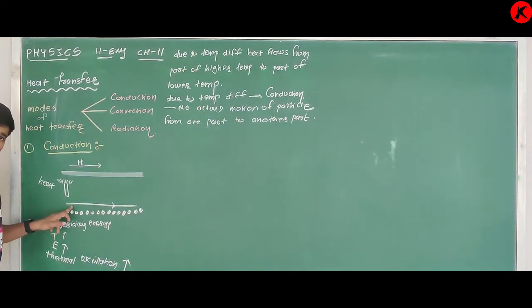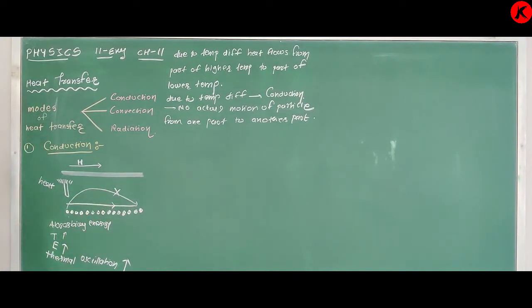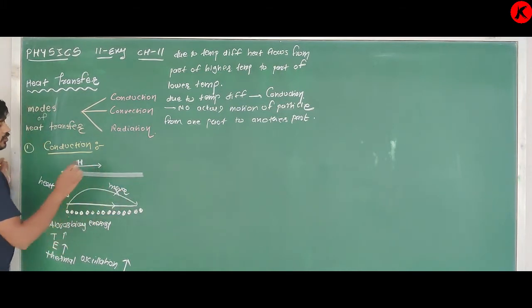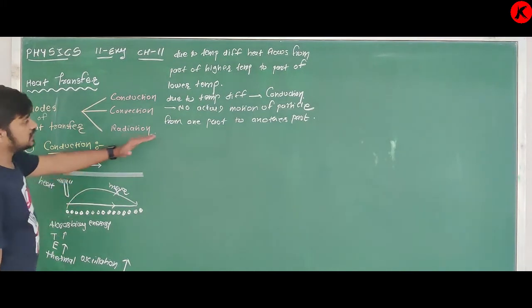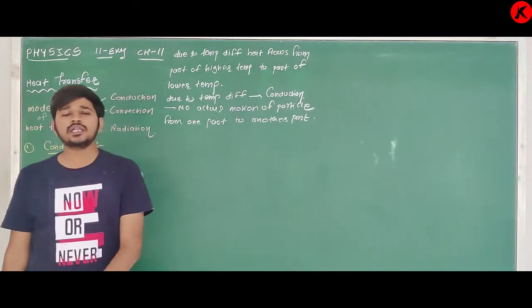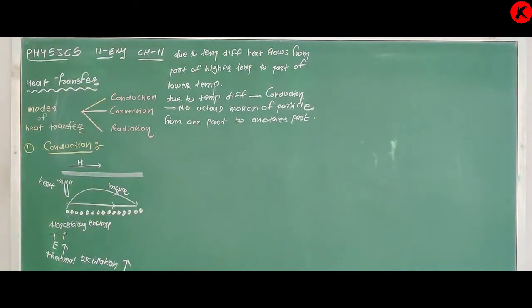1 to 2, 2 to 3, 3 to 4, 4 to 5, and so on. This particle will not move towards this hand. Clear? It will not move. So you have to remember this point in conduction: no actual motion of particles from one part to another part; it just transmits its energy. So this is the theoretical thinking about what conduction is.